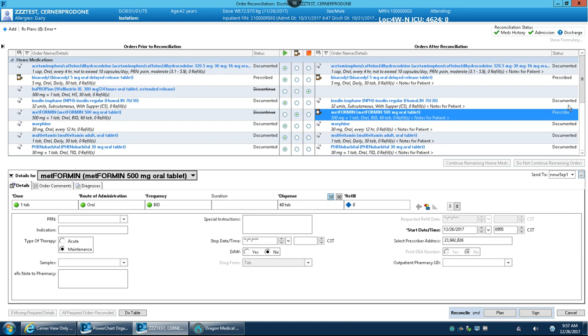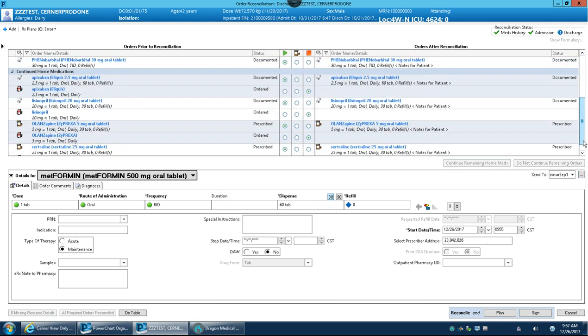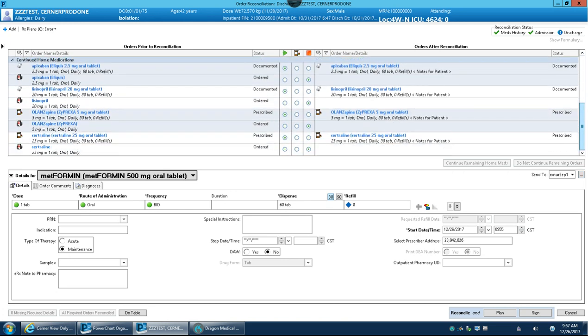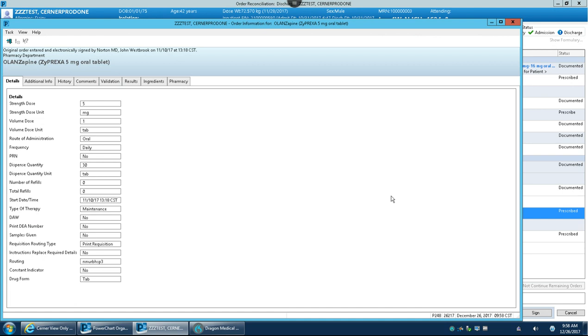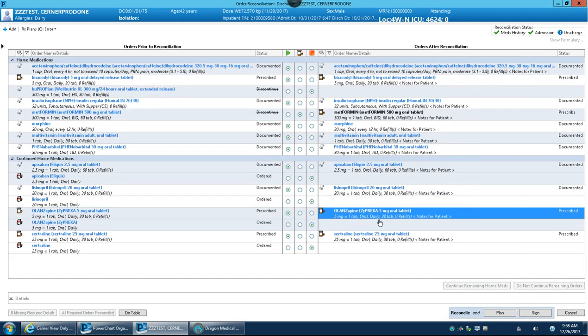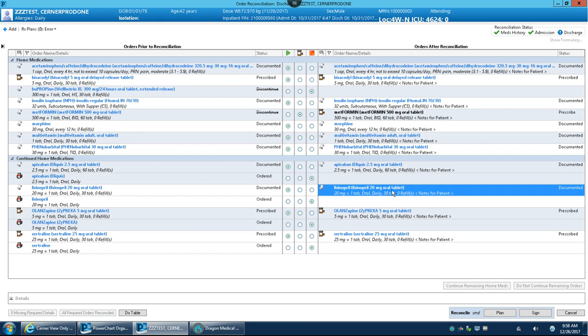Now the next prescription I'm going to do, so they need to refill, well, we do have their Zyprexa up there. If I click here, that's already been prescribed, so let's say they're lisinopril.